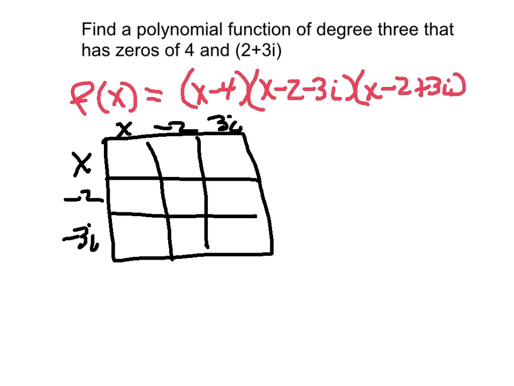On this slide, I'm going to multiply the factor x minus 2 minus 3i times the factor x minus 2 plus 3i, and I'm going to use this graphic organizer here on the left to multiply this out. If you're unfamiliar with this, I would suggest looking up a previous podcast I can link to right here, which illustrates how we can multiply polynomials using a graphic organizer or a box, what I call the box method.